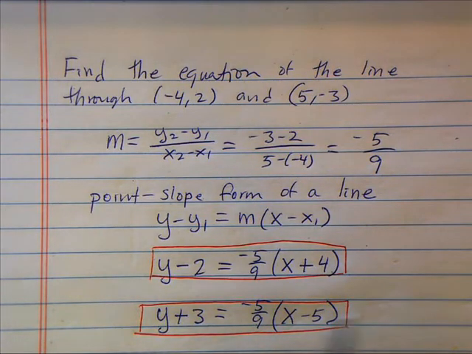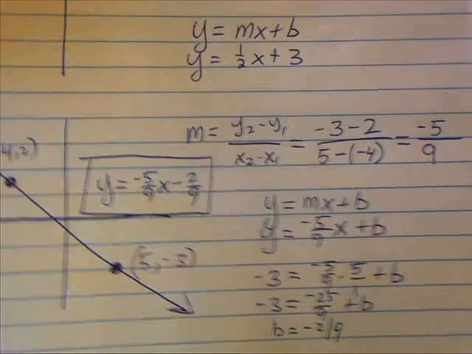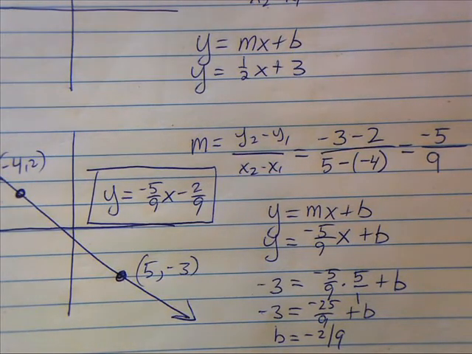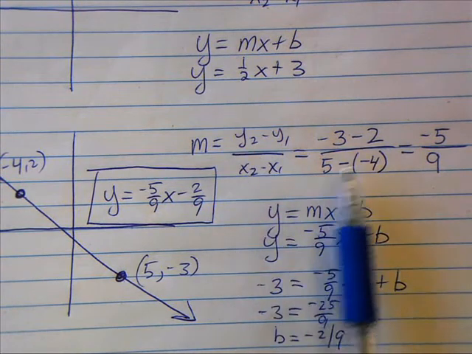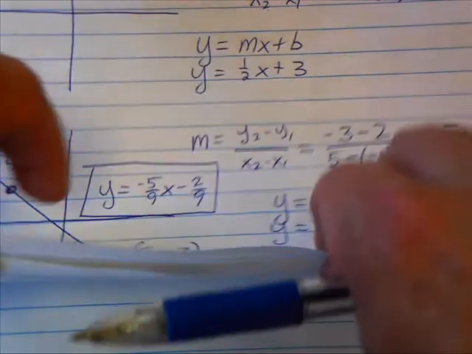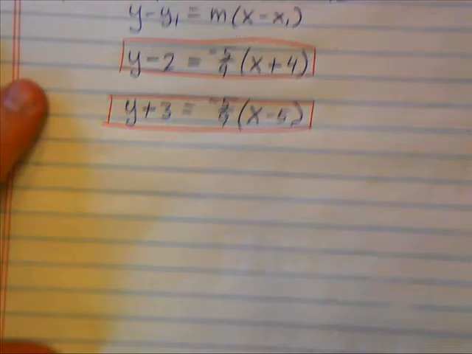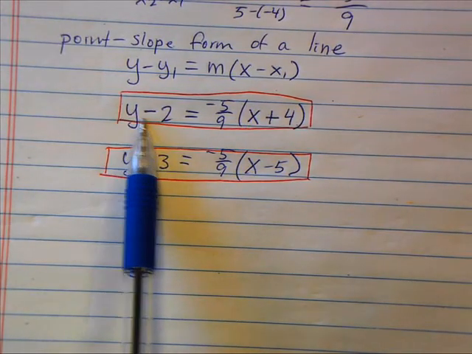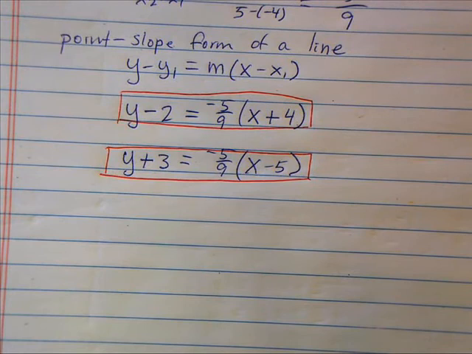When your slope turns out to be a fraction, finding the b number that we did back here, when you use y equals mx plus b, can be a little bit of a pain in the neck. When your slope is a fraction, like it was here, this b number is very often going to turn out to be a fraction. And finding it can be kind of a pain in the neck. If you use this alternative method, then your slope is still a fraction, but you're allowed to leave your answer looking just like that. You don't have to do any adding, subtracting, multiplying, or dividing of fractions.